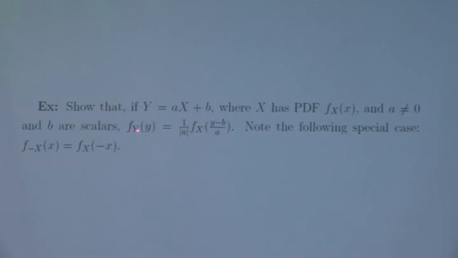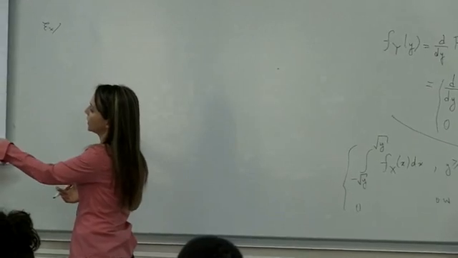Now, if you look at this, this also sort of makes sense. Y takes on the value script y, or small y. What is the event that Y takes the value small y? Well, it corresponds to aX plus b being equal to small y. So that means X is (y minus b) over a. Except we have this scaling coming up, the scaling by 1 over the absolute value of a. And you can guess that that has to do somehow with normalization. So let's derive this and see whether we get the same thing and whether we understand the intuition for this scaling.